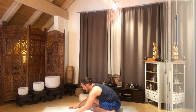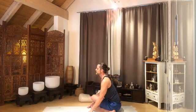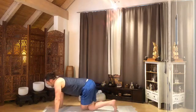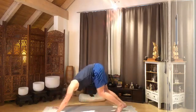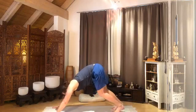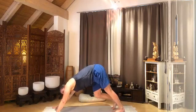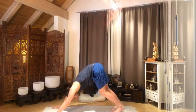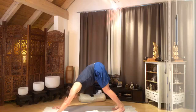Now let's inhale back up to the seated position. Exhale, lean forward, hands to the top of the mat. And inhale, step back to down dog. Walk the heels out a little bit, side to side, move the hips, release tension. Deep, relaxing breath if you like. Let's go to the other side.